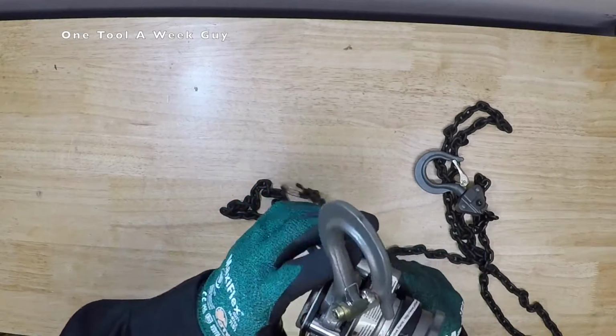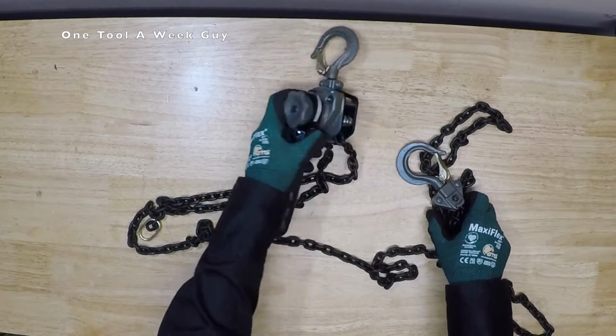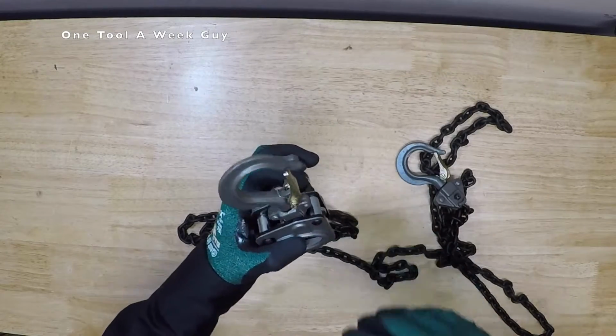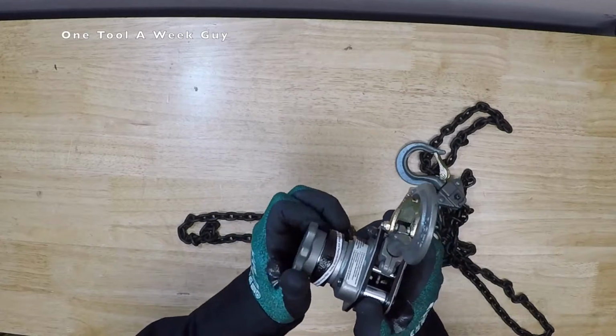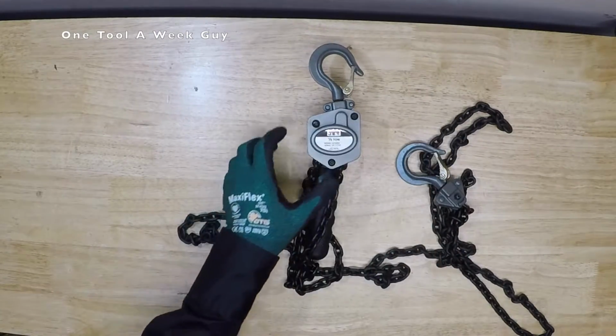And of course guys, it's just a neat little item to have. It really comes in handy. It takes you out of binds for those heavy situations where you don't have an apprentice with you, or a helper, or another fellow journeyman with you. You're going to be able to do a lot more work, and of course doing any heavy lifting. These babies are going to take you out of a bind.